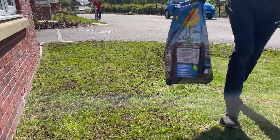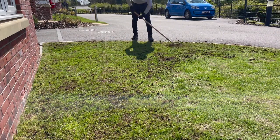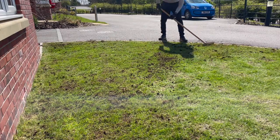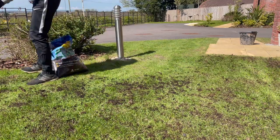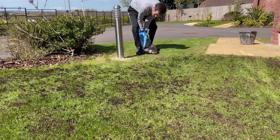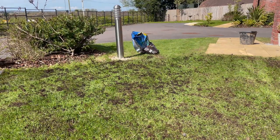Using the back of the rake seemed to spread the compost much more evenly across the lawn. As I was scraping it across, it was also breaking up any larger clumps into smaller, more manageable pieces that could be spread more easily. It's really important for the grass blades to be sticking out of the compost - this is the same for any sort of top dressing you apply to your lawn. If you smother the grass it's going to kill those grass blades and you'll end up with more bare patches.